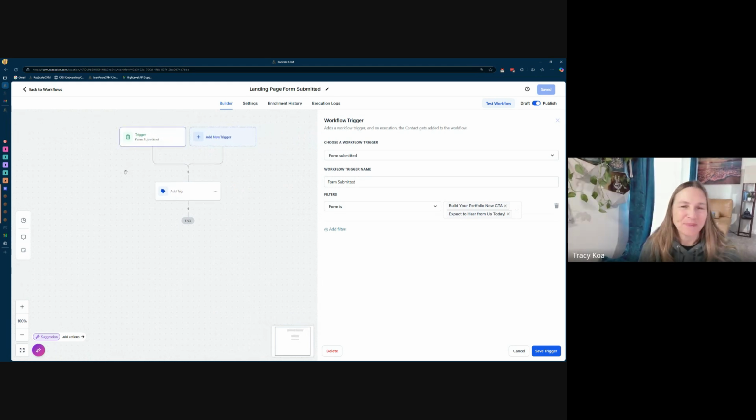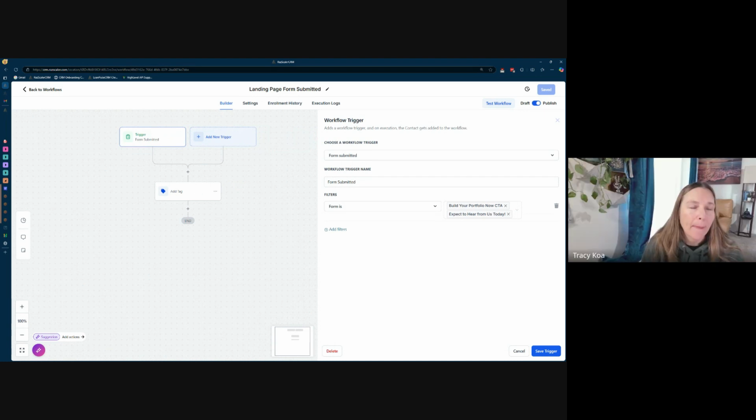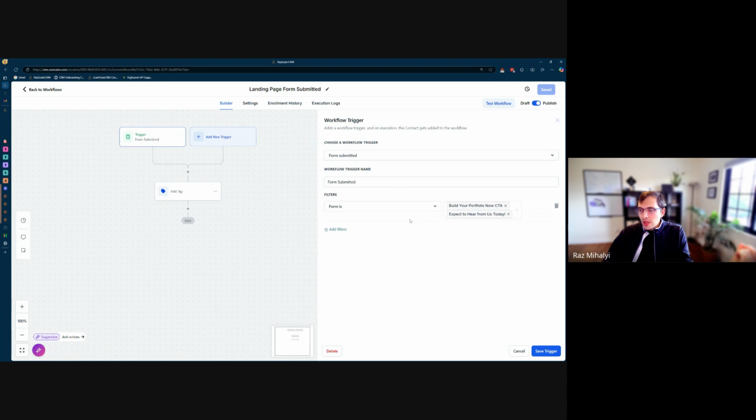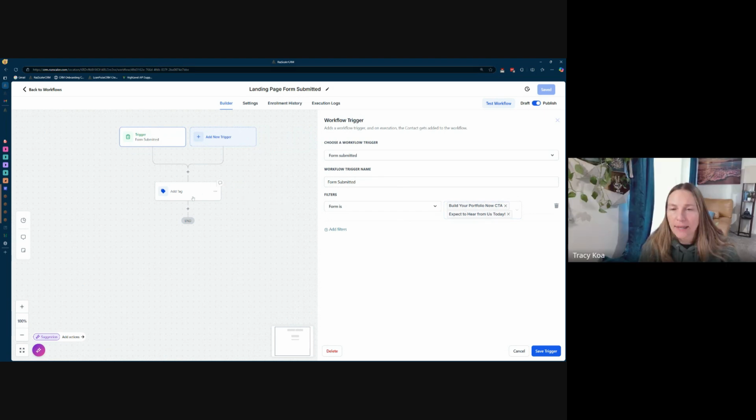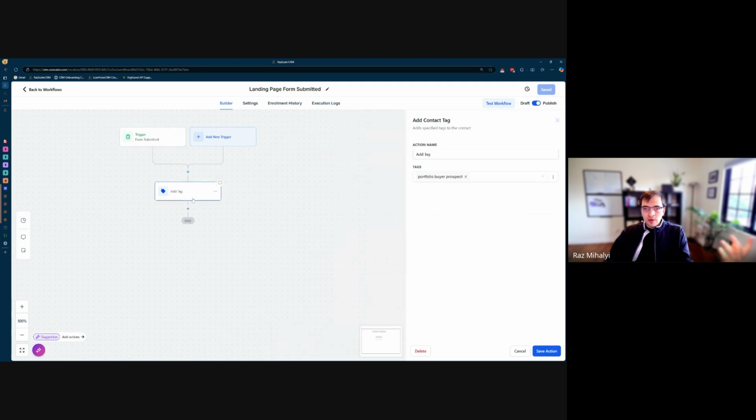Which is nice. Yeah. So what triggers this automation or this workflow, which is a fancy word for saying a sequence of steps, right? Is that the form gets submitted, and you can select which form, right? This is what you've done here. Got it. Yep. And then you select actions, and you can chain these actions. So one of the things that you've done was, I'm going to add a tag that is called portfolio buyer prospect. Okay, great. So whenever someone submits this, they get into my database as a contact, and they have this tag added. Okay, that's great. But what else could I do?